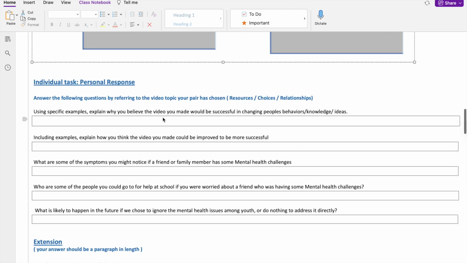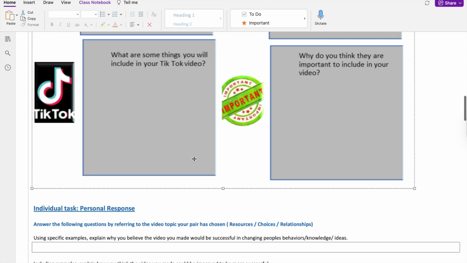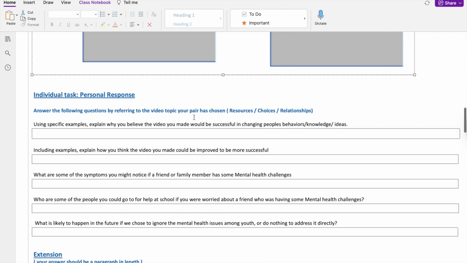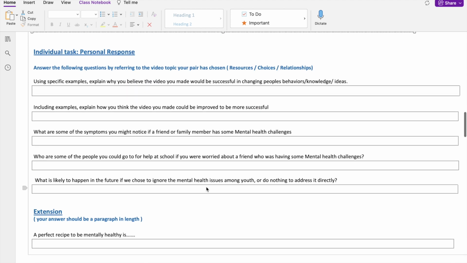And then at the end, these are the questions that you need to do. If I'm being honest, you're probably better off doing that with the brainstorm. When you've done the brainstorm, just do this at the same time. This needs to be done individually, so you can't do this as a pair. It does not count if one person does it and one person doesn't. If you don't do it, you don't get marked on it. So make sure you do that as well.